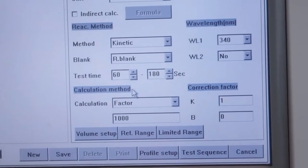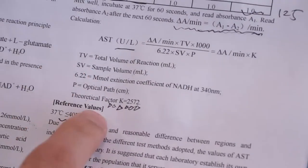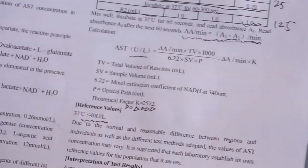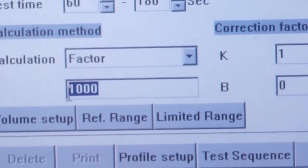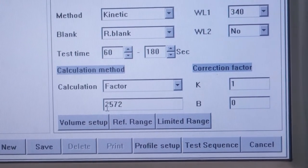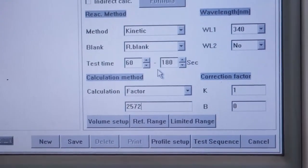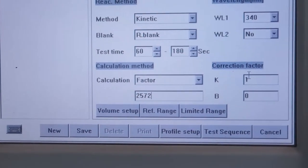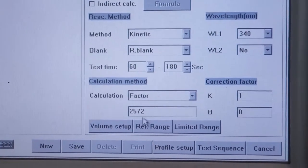And next is for the calculation member. For the calculation member, you can see, we have a factor in the AST. So the factor is 2,562. So go to here to change this factor. And the next is the KB value. KB value is default value. No need to change.